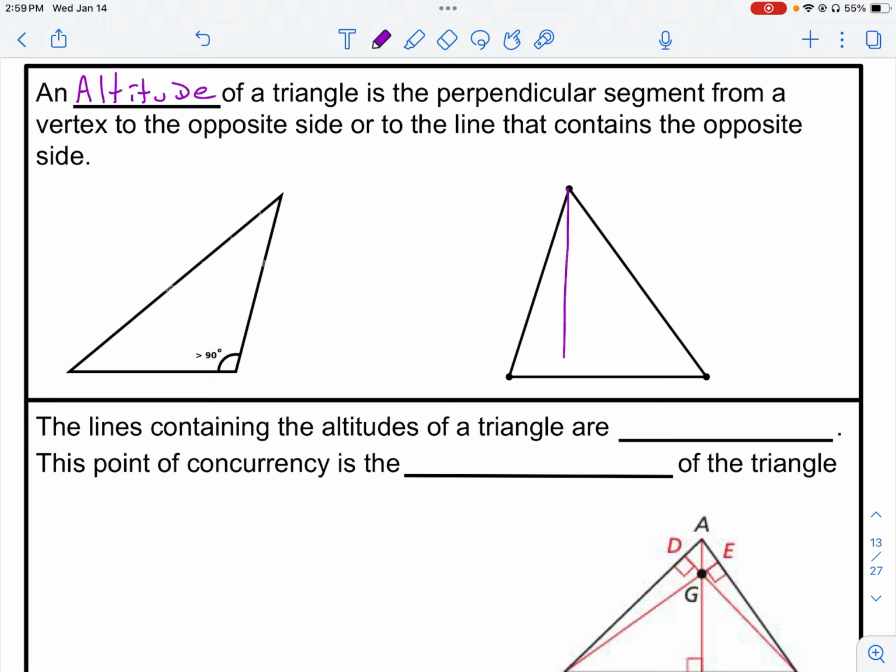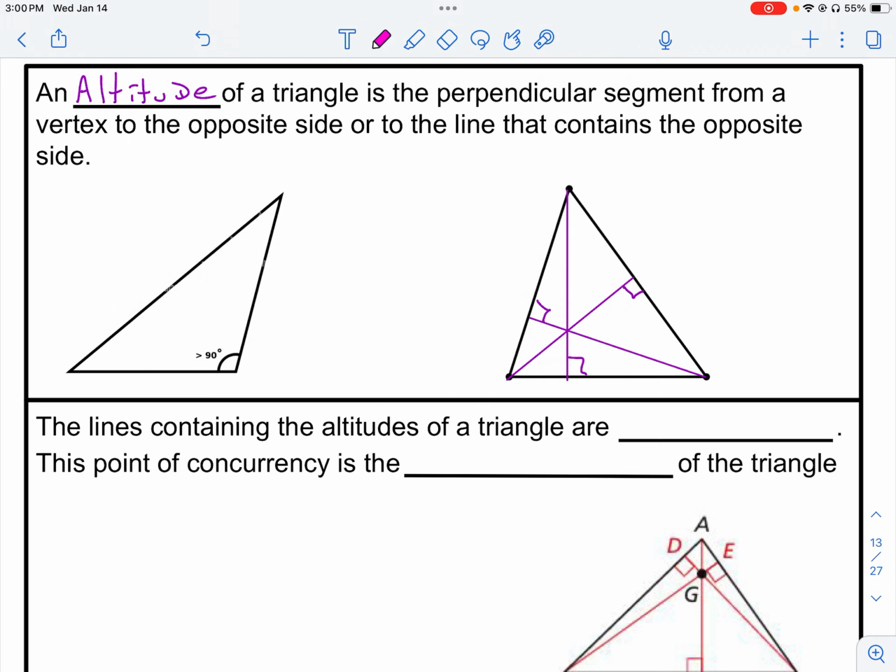We want to go from the vertex to the opposite side, and we always measure from a point to a side through a line that goes through that point that's perpendicular to the line. So much like this here, we want to know what the altitude is, so how far away from the other side is the angle, is the vertex of the angle.